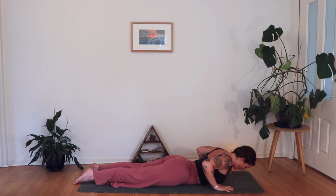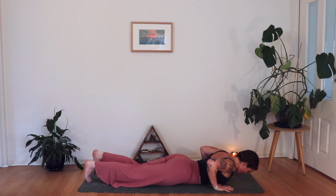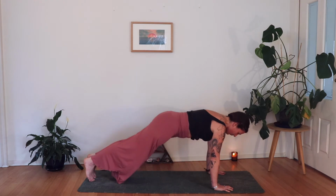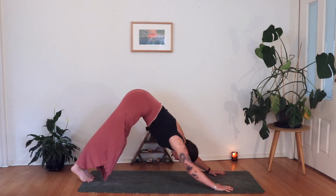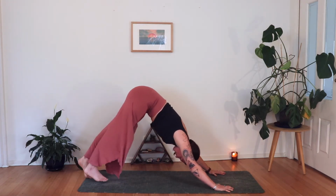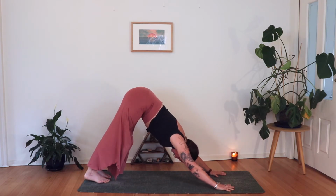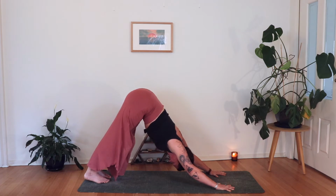This time we'll press into the hands, tuck the toes, and come through knees here or lifting up through plank and pressing the hips up and back to downward facing dog. One big breath in here and exhaling it out.